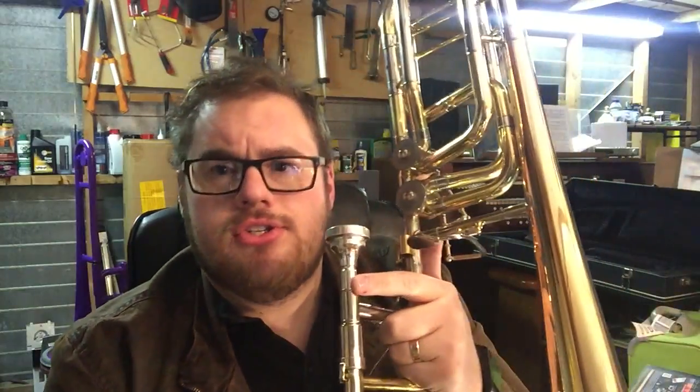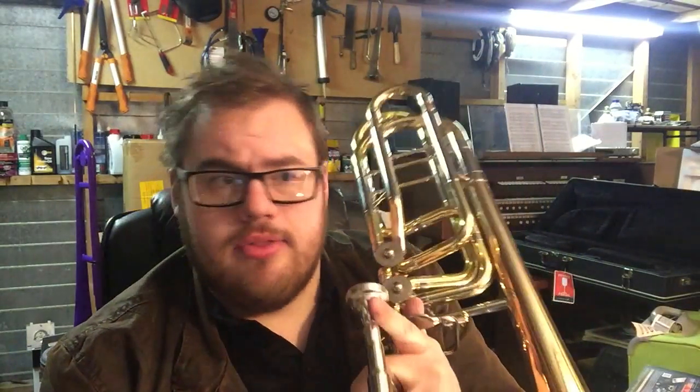Now the last comparison is between the bore and the bell sizes. This trombone has the bigger bell but the smaller bore. What that means is that this part is bigger and these tubes are narrower. This takes less air but produces its low notes a lot easier. It is a lot easier to pump out some low notes than it is on the other trombone.